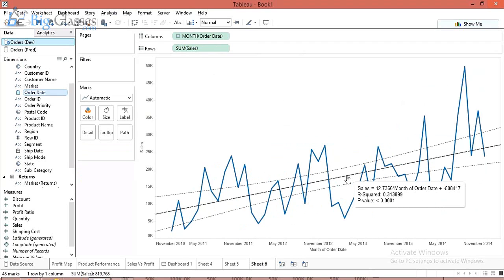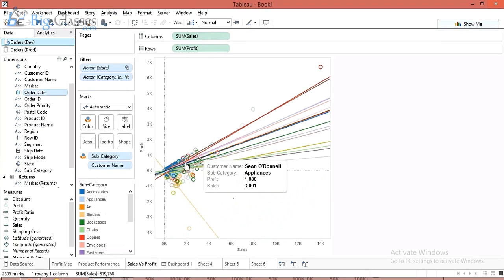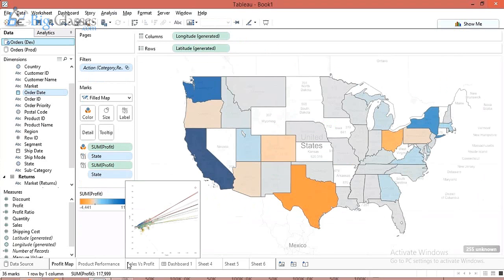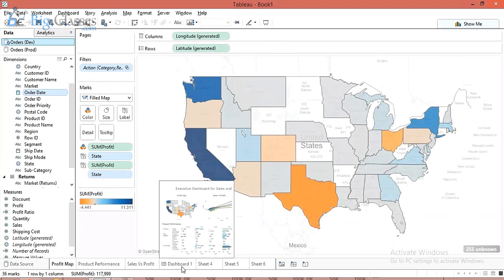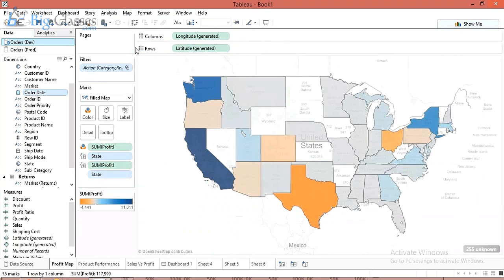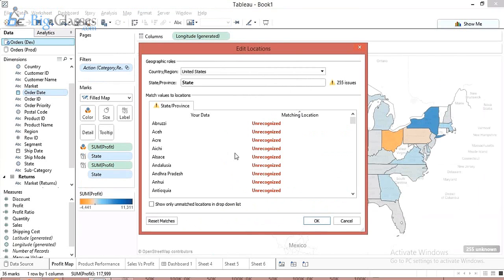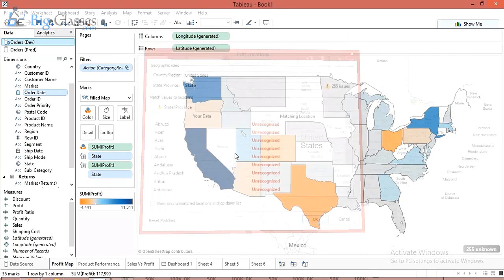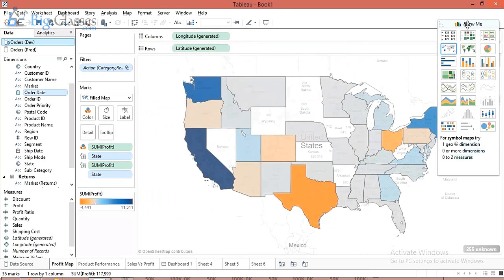You can create the necessary trend lines to understand and fit these curves and perform statistical analysis in this way. You can also do scatter diagrams to quickly identify outliers, bar charts, pie charts, and geographical maps. If the geographical locations are not identified, you can add your own latitude and longitude through the Map menu, Edit Locations, and add your own locations. If some locations are not identified, you can add them manually and save them permanently, only a one-time activity. You can also create area charts and advanced box and whisker plot analysis. We will also do packed bubbles in this session.